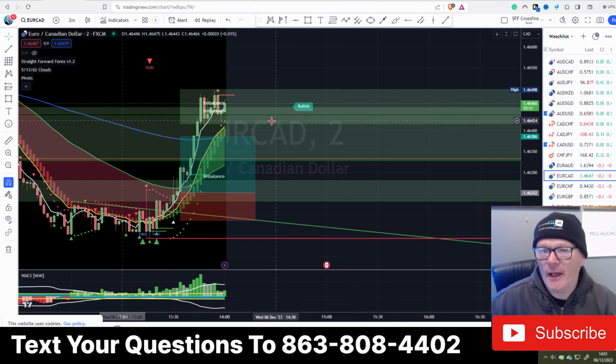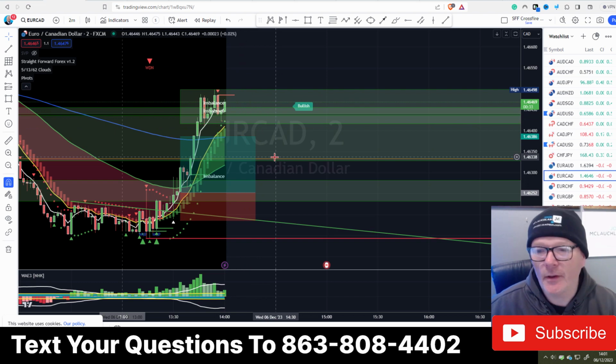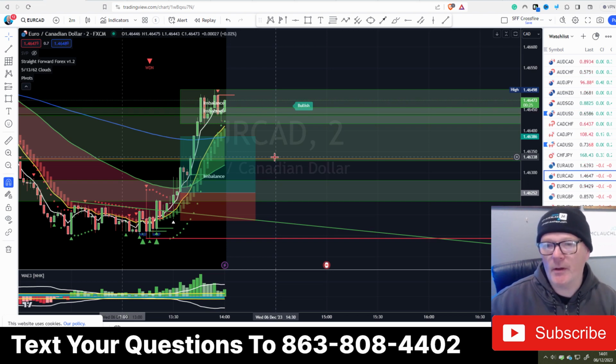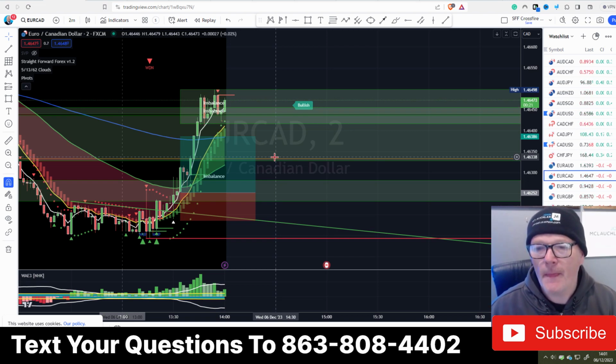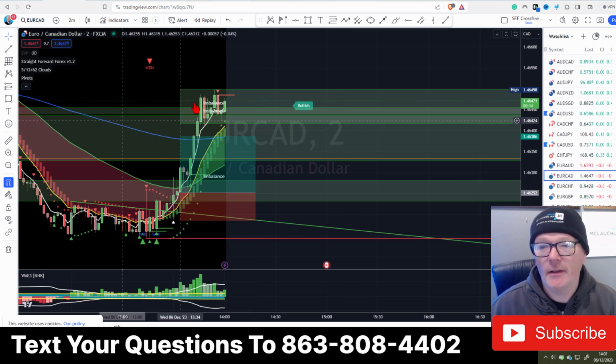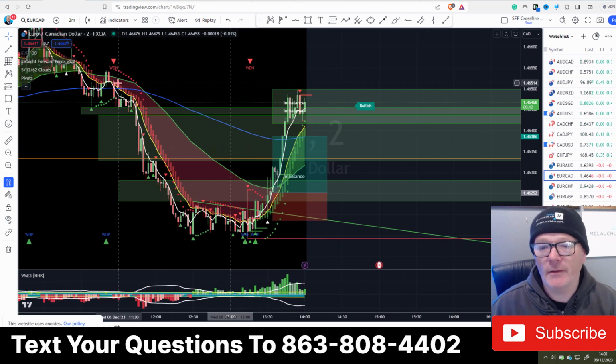And what you want to be doing is looking at when price comes out at the top or out on the bottom, that is when you want to be paying attention. You can put a trend line on and put an alert on it, so you're not having to stare at the charts. An alarm goes off, you get an email or a notification on your phone through TradingView, and you can come look at the charts and see what's going to happen. Is it going to continue to the upside or come to the downside?